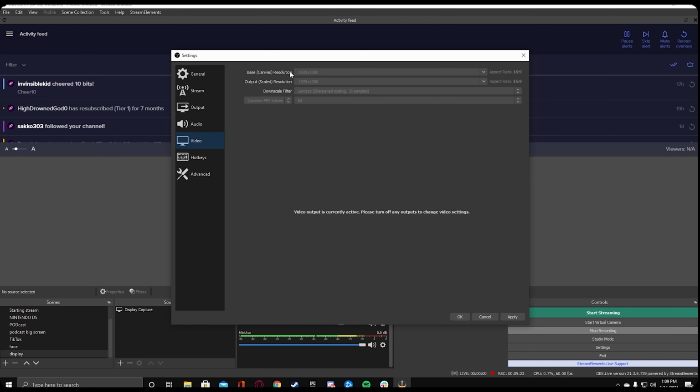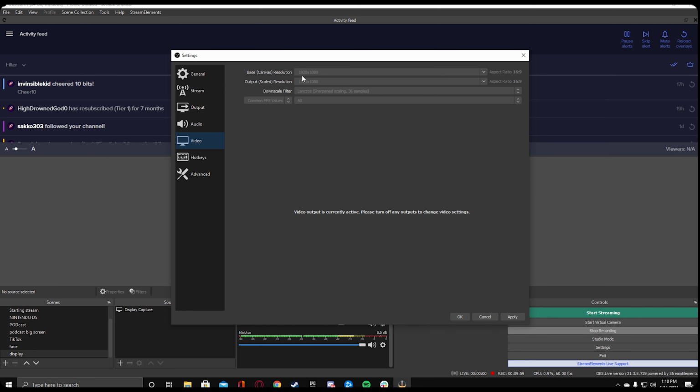Now for your base canvas resolution, this is the base canvas that is going to be captured within OBS. So if you have a 1920 by 1080 resolution going on with your monitor, you're going to want to have this set. Whatever your monitor's base set is, that is what you will want. Whatever capture you're going for, your gaming monitor, please have it the same. So 1920 by 1080, and if you have a 4K monitor running, run at 4K base resolution.